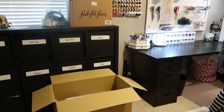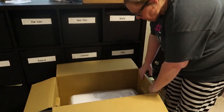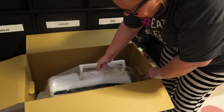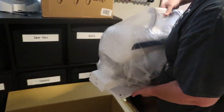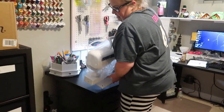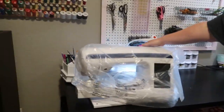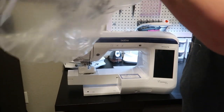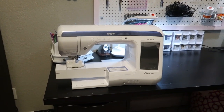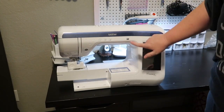The environment. Styrofoam, y'all. Oh my gosh, this thing is massive. One, two, three. Oh, golly, y'all. Ta-da! Look at this bad boy.